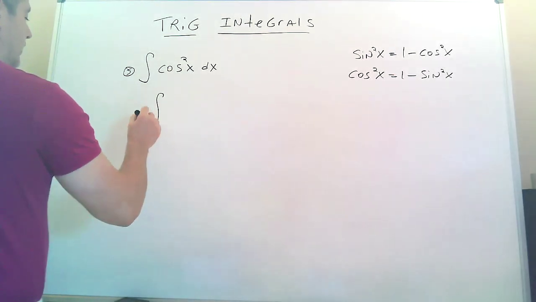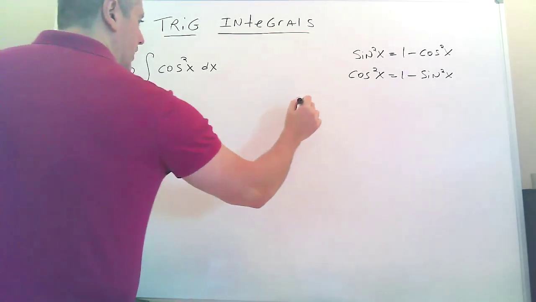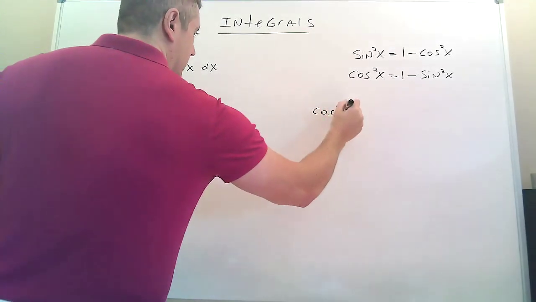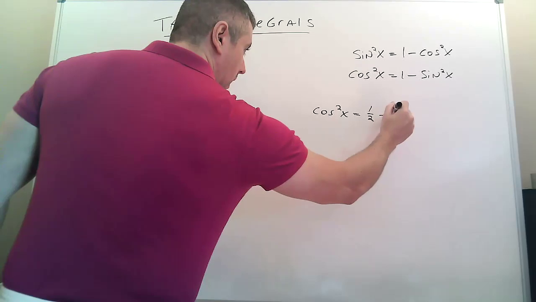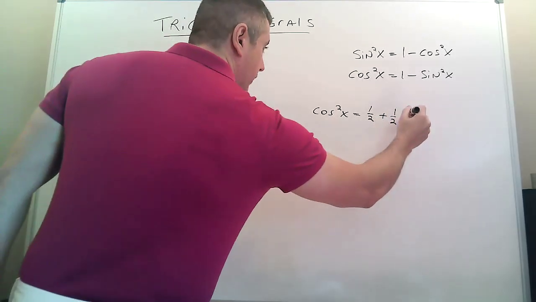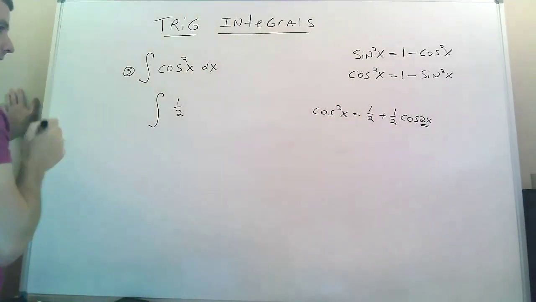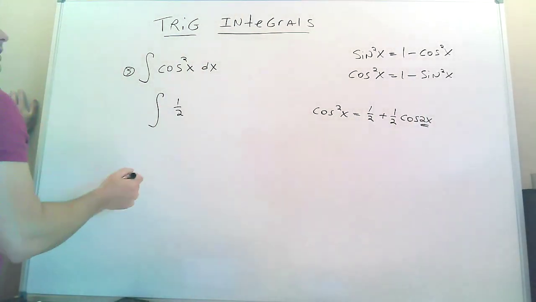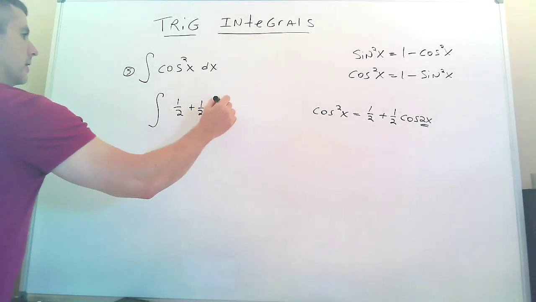What you have to do is you have to know to replace it with the other formula, which tells you that cosine squared, I guess I'll write it here. Cosine squared is equal to 1/2 plus 1/2 cos 2x. Right? They call that the half angle because it's halves. So this is the substitution that you have to make.